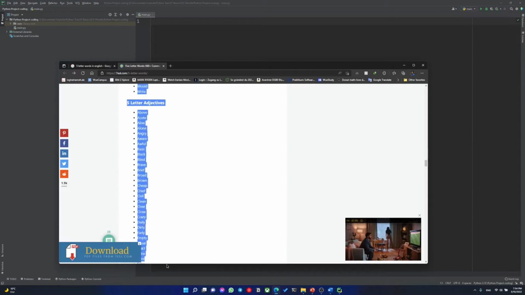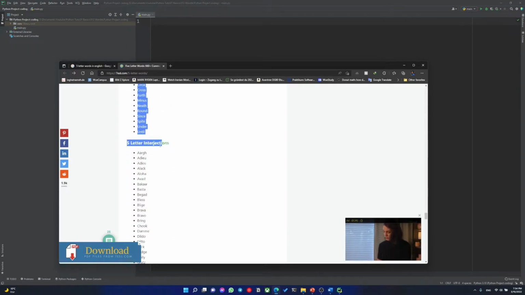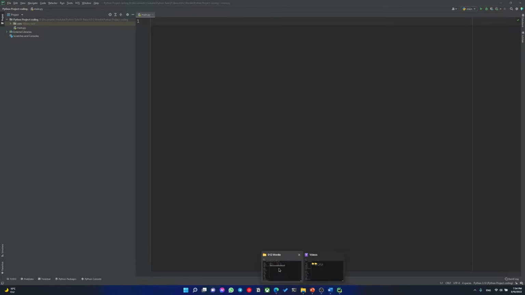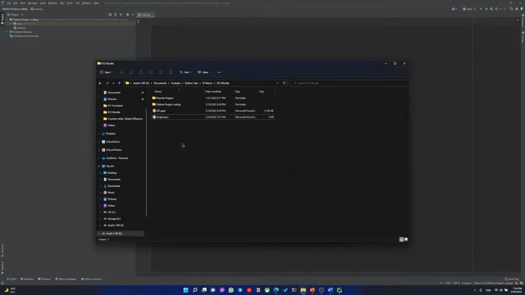I'm gonna grab all of them, I'm gonna copy them, and you can see some of the lines in between are not 5-letter words or something else, but we'll handle that later.